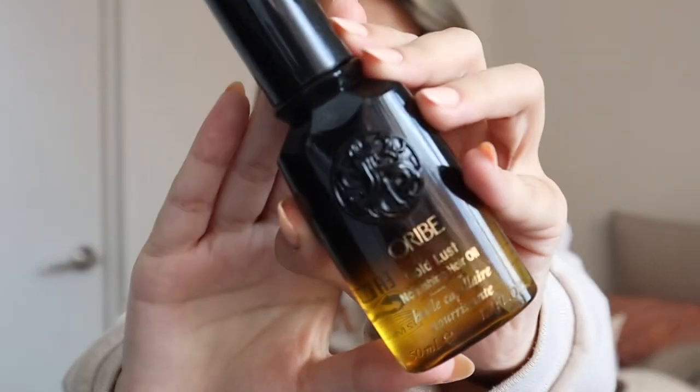And then I have to talk about the best hair oil on the planet — you cannot change my mind. This is the Oribe Gold Lust Nourishing Hair Oil. It is super expensive, however it lasts for a really long time and is incredibly worth it. This is the only hair oil that you literally cannot overuse — you can do like five pumps and it still will not weigh your hair down. Usually I'll just mix half a pump in with the serum and then finish my hair off with a full pump. It is so, so good. It is one of my top favorite hair care products of all time. I'm trying not to race through these products but I have so much to talk about. Let's dive into fragrances.